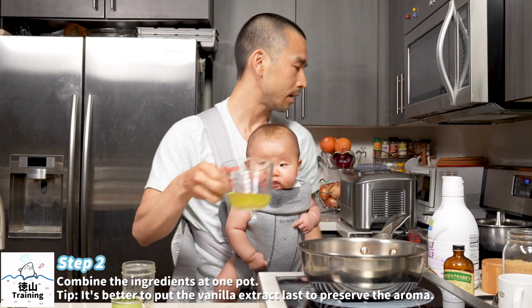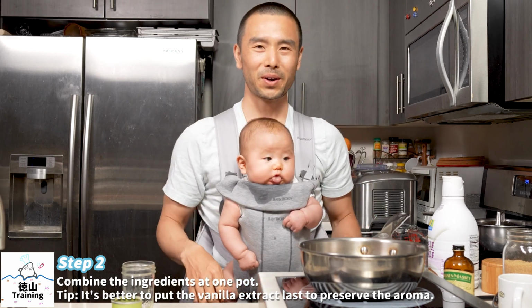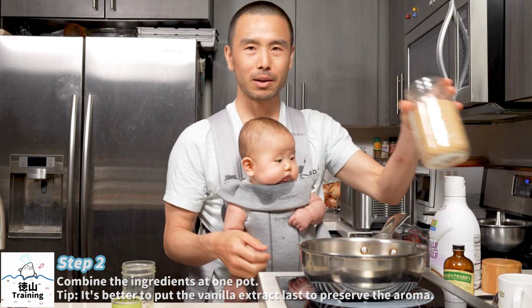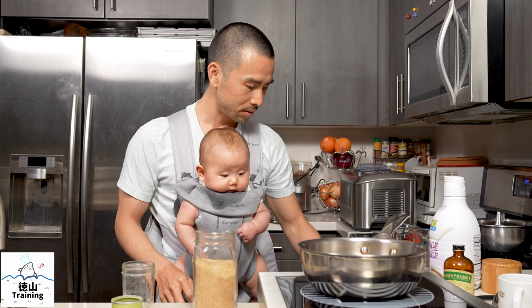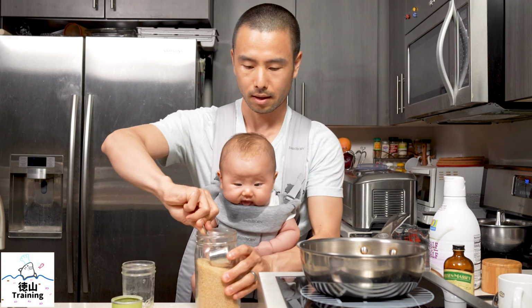I usually use my electric whisk. If you don't have one, just use a fork or a regular whisk. And then we're going to be putting in about a half cup of sugar, depending of course how sweet you like it. I think half cup of sugar is a relatively moderate amount. So I'll just do 2/4 today.